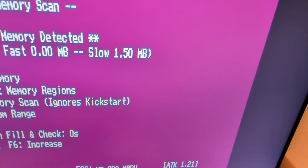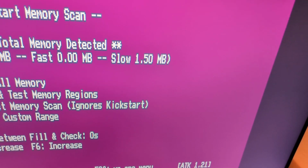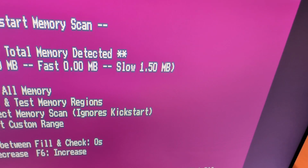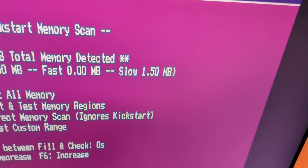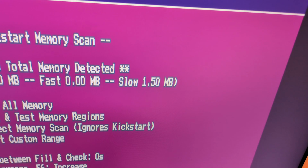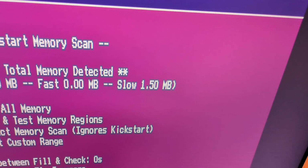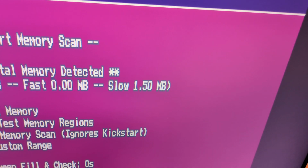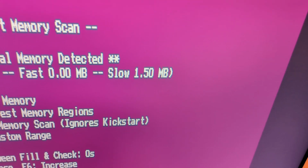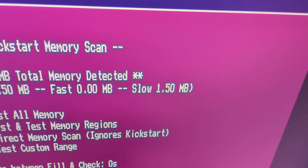I can't even remember now if my first testing, I don't think I had the Gotek even connected. So having the Gotek connected as drive 1, which made this system with the selector switch in the positions it is in now, I think it didn't have a disk. That shouldn't have done it because I could have sworn when I first tested this, I tested it with the switch in the position where it just normally is using the floppy drive. So I do not understand why all of a sudden it's now showing memory when it wasn't before.